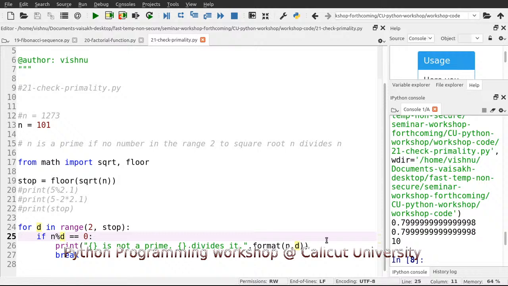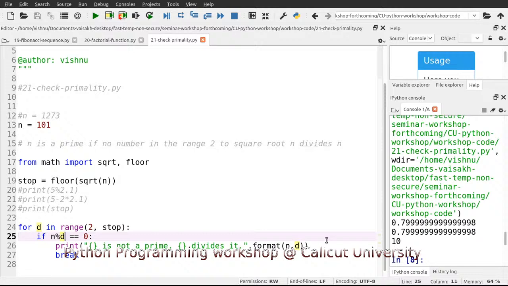So what is your next question? The question is that if n percentage d becomes equal to 0, it will be printed as not a prime. Divides it. Okay. So where should we make the statement that it is a prime? How do we determine if it's a prime? Where should we put the statement that it is a prime? If d is equal to stop. So if no d divides n, but how do we check that?